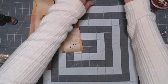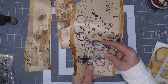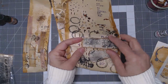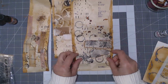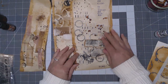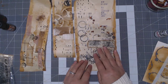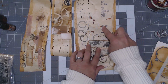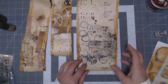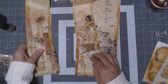And let's see on this one. These are mostly just scraps. These are scraps of handmade paper that I stamped on, and stamps and some of this distress ink. That's really all I used on this one. And I love the contrast between the brown grungy and the black. I love to have pops of black when I'm doing this kind of grungy style. I think it just really adds a lot to it.